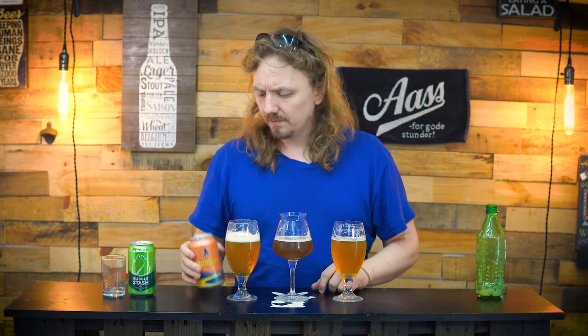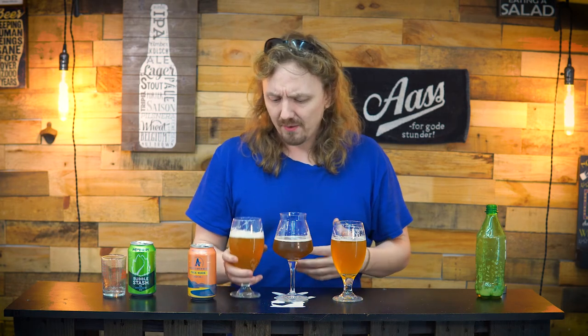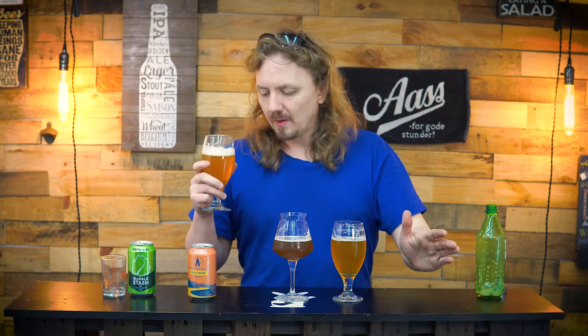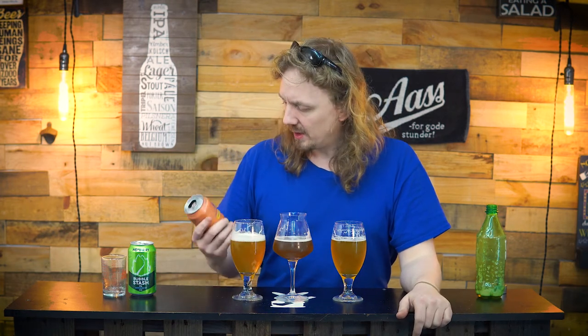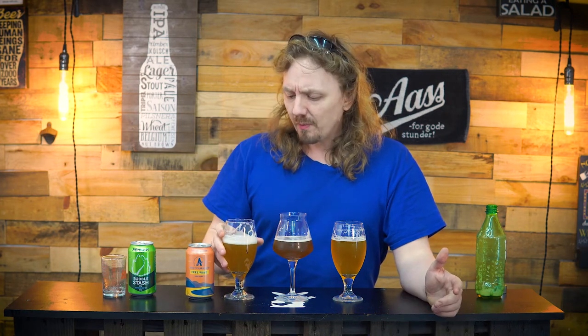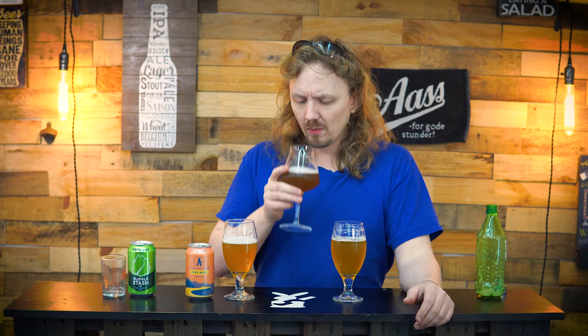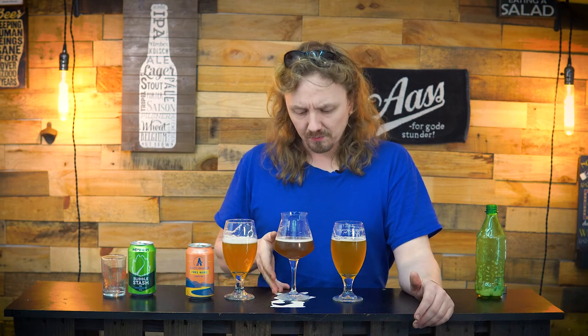That's just a good body beer. I would say that was a beer — I would have no complaints about that. I love Athletic Brewing, they're just a great brewery, check them out. That's a good beer and it's non-alcoholic. I get a little haziness, a little oatiness, it's very good. And in comparison to my beer, it's not a hazy and doesn't quite taste it. But honestly, this isn't bad — this is not a bad beverage.